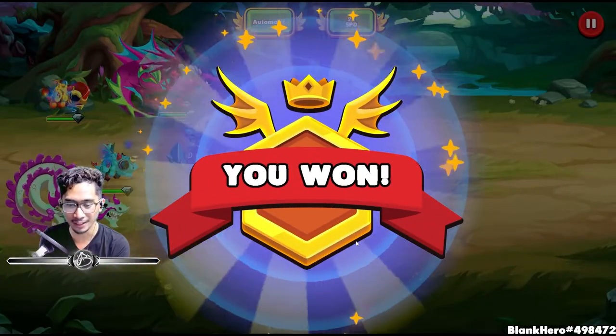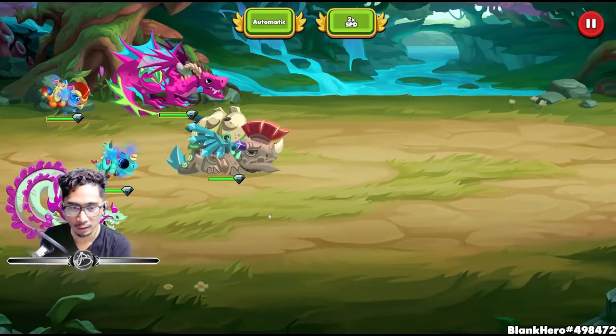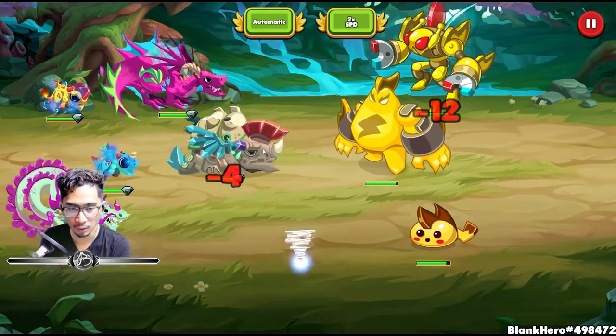Heal them. Easy win. So this is gameplay. Oh, look at that. Level up. Level up, my babies. Please. Alright, that's it.